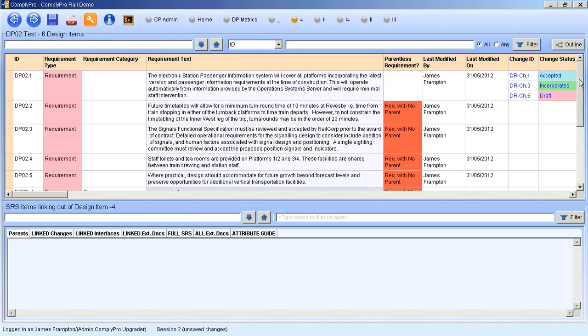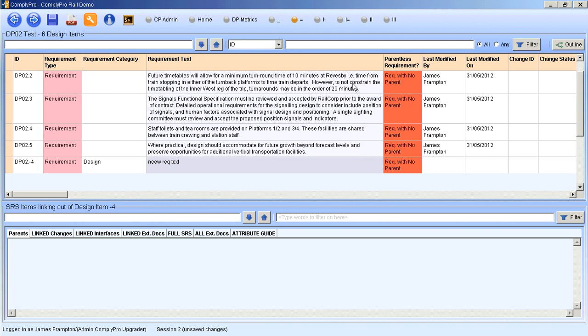And you'll see in all these cases I've created new requirements, but as yet haven't linked these up to any parents, so they're just raw design items with no SRS parents. Of course, the whole purpose here is to satisfy the level above, so there shouldn't be any design items that aren't satisfying, one way or another, an SRS requirement.